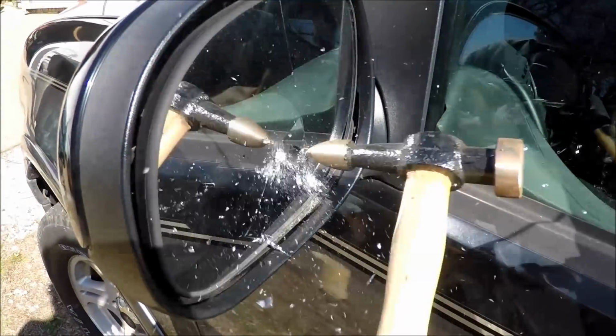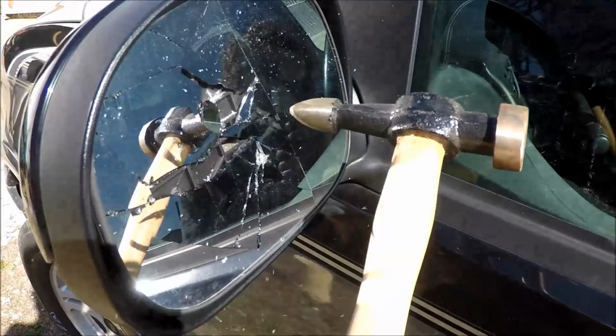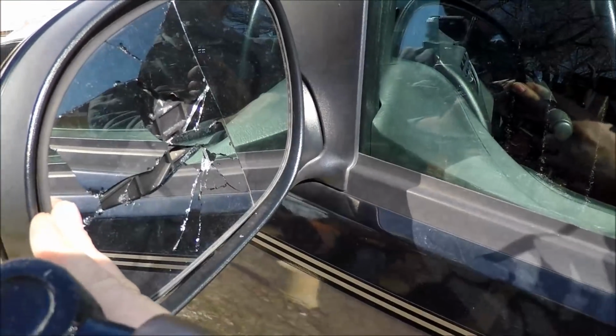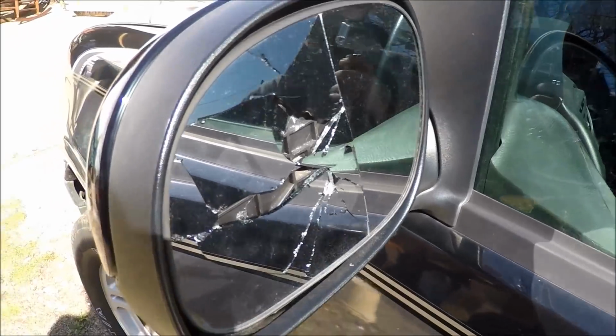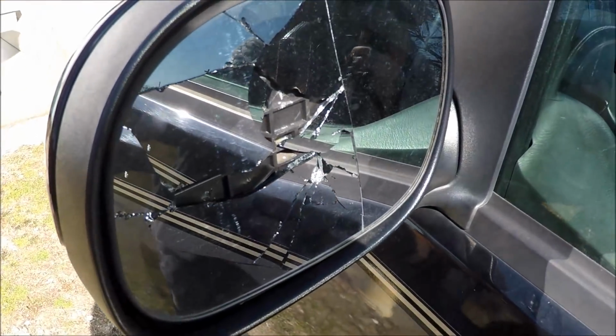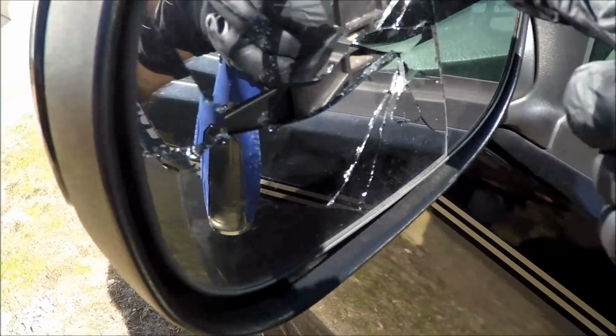Give it a tap. Third time's a charm. What I'm doing is just making it easier to get that glass off. You can do it however you want to, and you can use whatever tool you want to. Just be careful not to damage the backing surface.